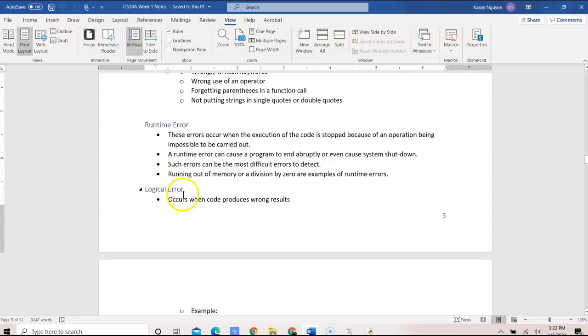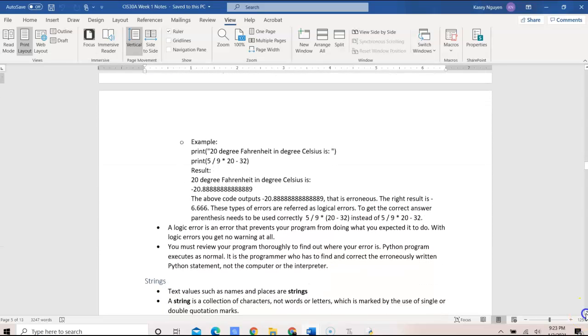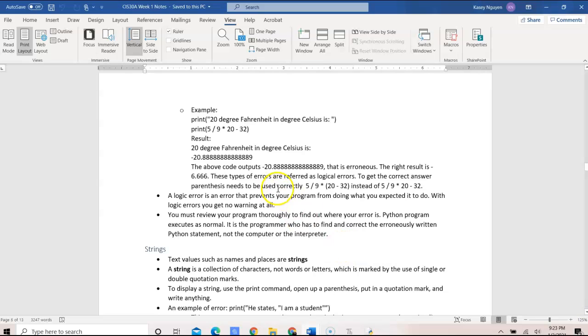Okay. Another type of error is the logical error, and this occurs when the code produces a wrong result. It would prevent your program from doing what it's supposed to do. There would be no warning or no message.